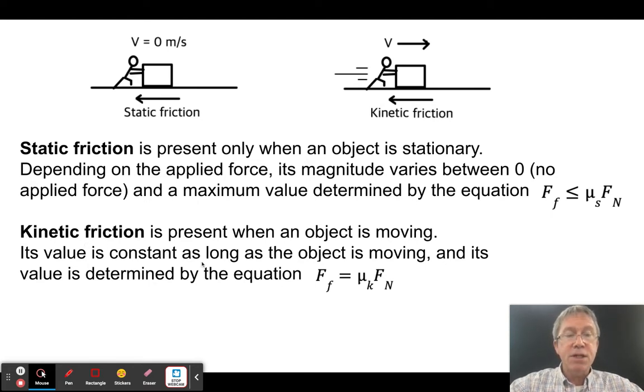Kinetic friction is what's present when the object is in motion. Its value is determined by this equation here: kinetic friction is equal to mu times the normal force, and this is a different value of mu. You'll find there's a different mu for static friction than for kinetic friction. But the equation is essentially the same, except here it's not an inequality. It's not less than or equal to, it is equal to. When the object is moving, this defines what the kinetic friction is. I know right now it's kind of weird, but we'll get there. All right, let's just keep going.